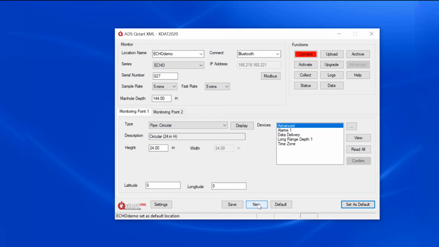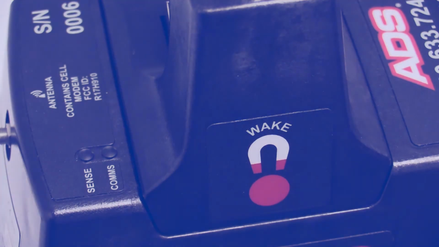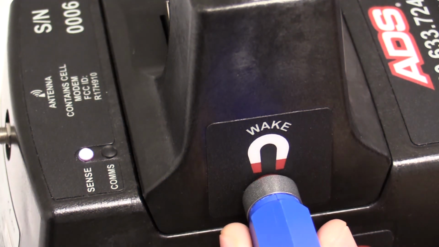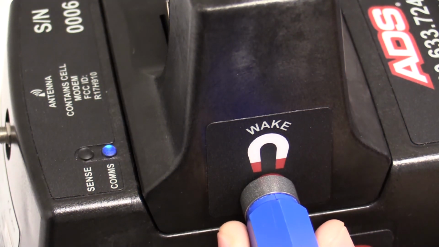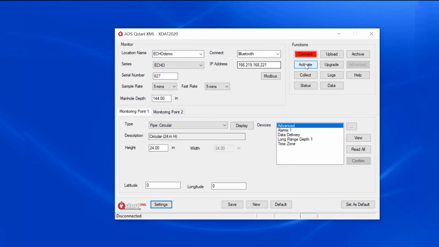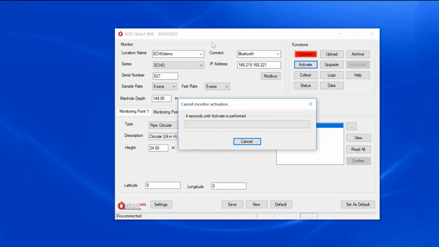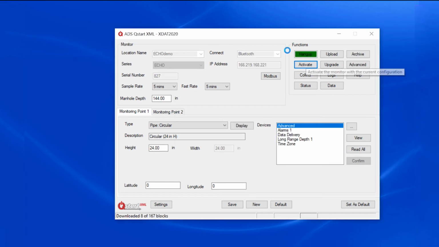Next, activate the Echo using Bluetooth. Hold the blue ADS magnet on the wake activation point until the comms LED flashes deep blue. This should take 5 to 10 seconds. Click the Activate button. The Connect button will change to a green hang-up when the Echo responds to the communication request.